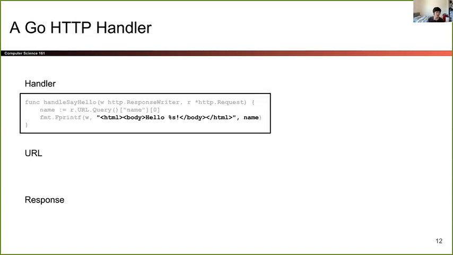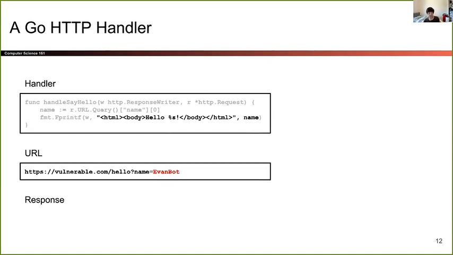So I've just written a really quick HTTP handler in Go. You don't need to worry about any of the stuff that's grayed out. What we really care about here is this line, which just says, here's our really short HTML snippet. And in place of this %s, we just want to put in their name. So for example, let's say I want to go to vulnerable.com/hello and say name equals evanbot. So what we're going to do is we'll take this string, evanbot, and we'll drop it into this %s, just like we would with any format string in C.